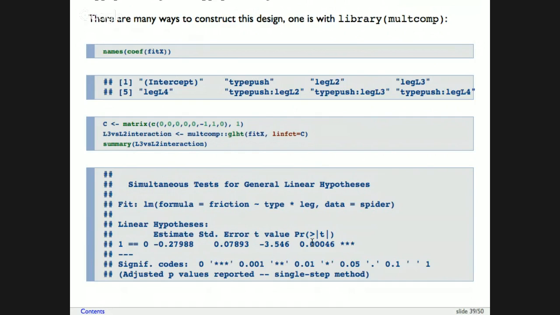And this can be very practical in your own experiments where you have hypotheses about differences between certain sets of groups. Rather than living with the default of everything against a reference, you can specify all of the contrasts that are of biological interest to you and get those coefficients and their p-values directly.